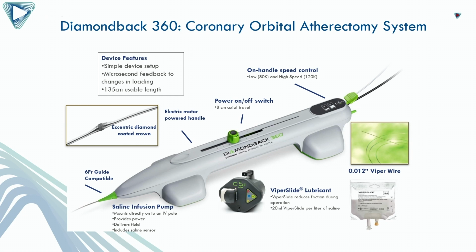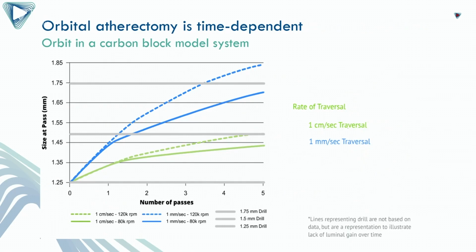We think in Europe relatively soon. This does not have a foot pedal and basically acts by not only spinning this way, but also orbits. And that size of the lumen is actually achieved by sitting in the vessel for longer. So the longer you sit, the larger lumen you get with the same size device.